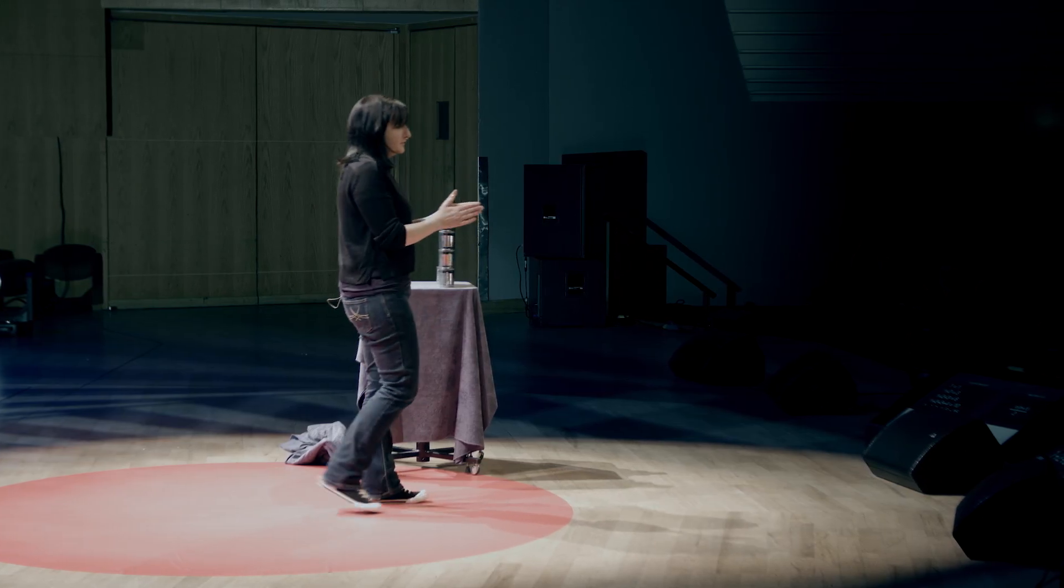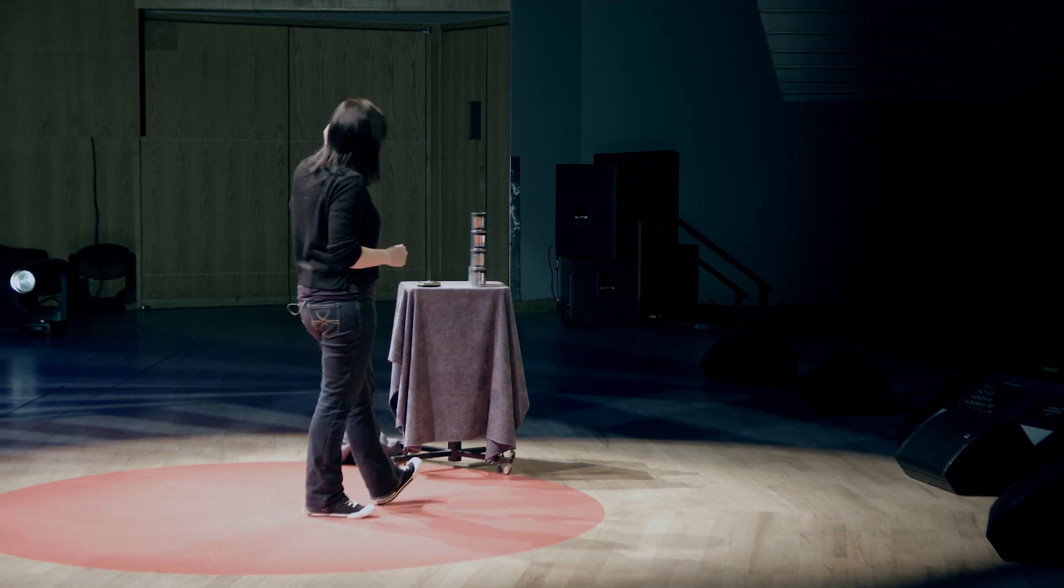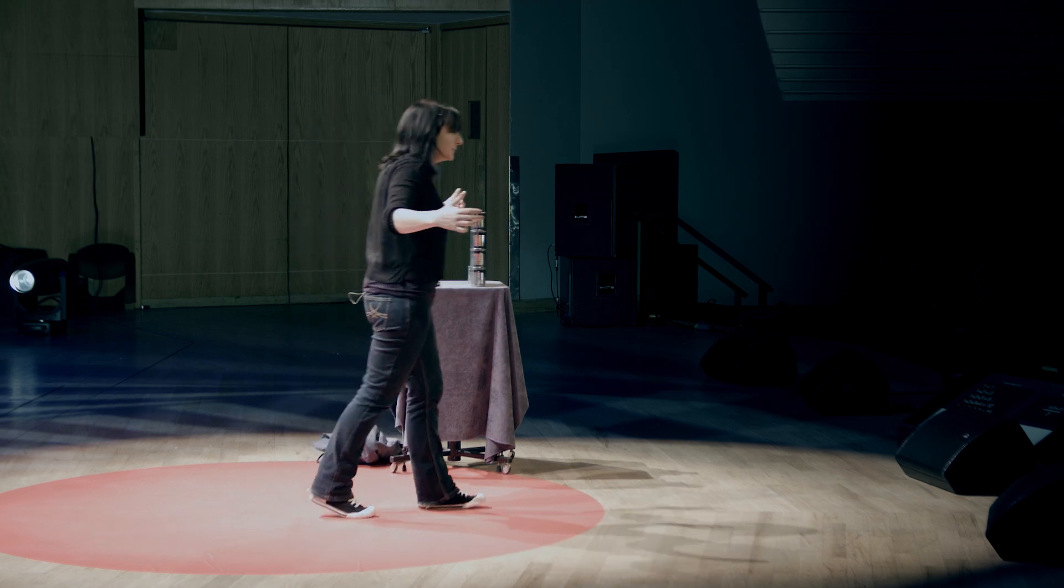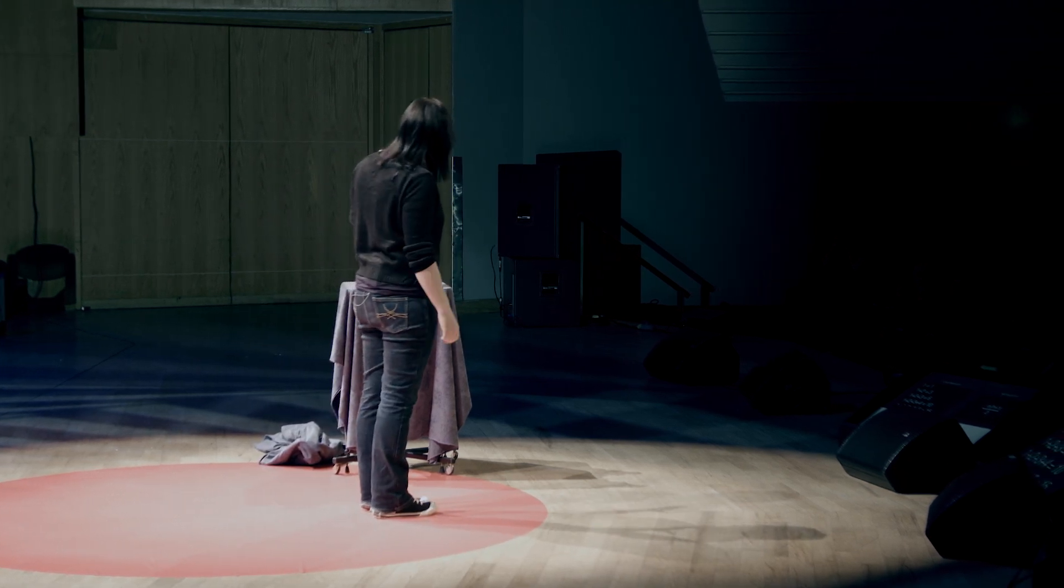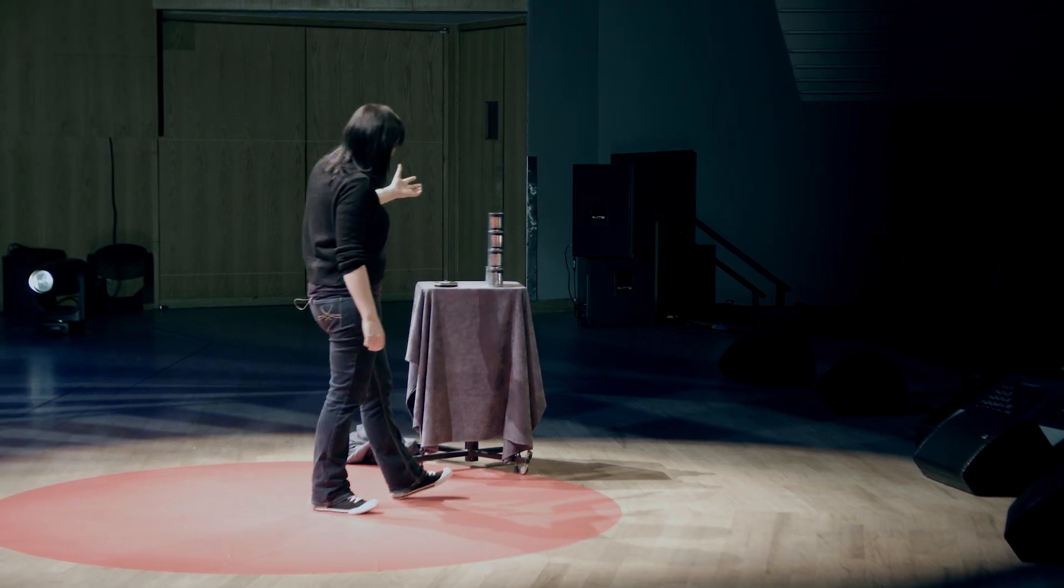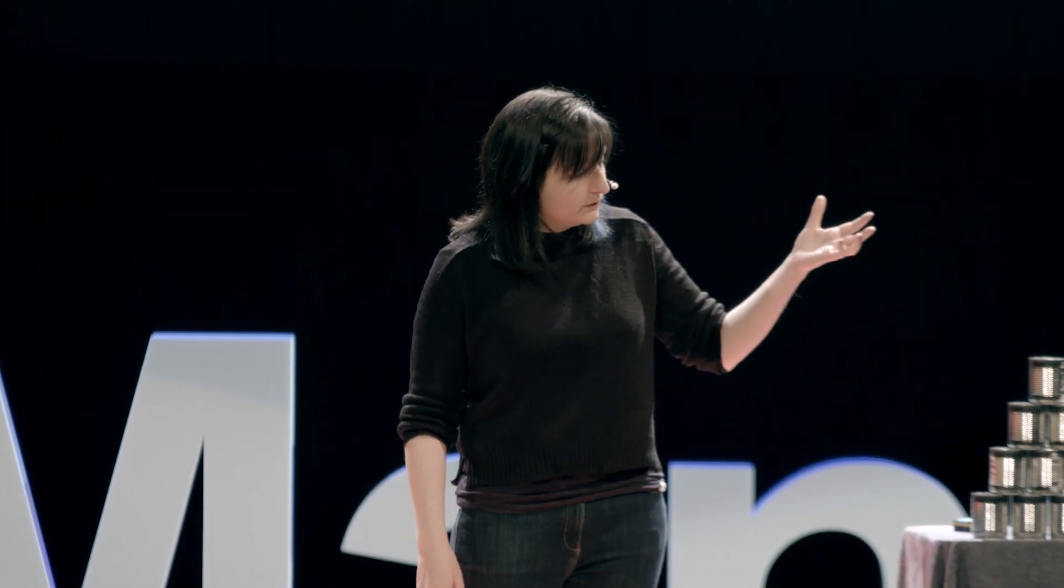So you can do this all the way down to the middle. And it means that you can pair up all the numbers. So you have pairs of numbers, each of which adds up to one more than the biggest number. And you have the number of pairs is half the number of layers in your stack. So in this case, I've got four layers, so I've got four divided by two pairs. That's two. And I've got four plus one is five in each pair. Two times five is ten cans. And I knew that because these are my cans.